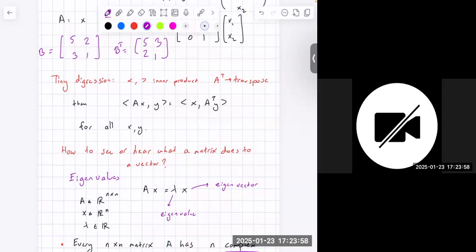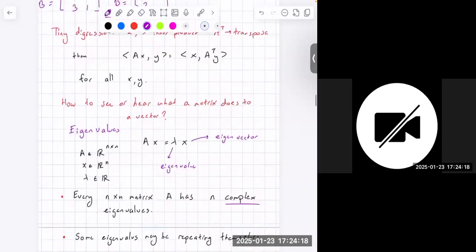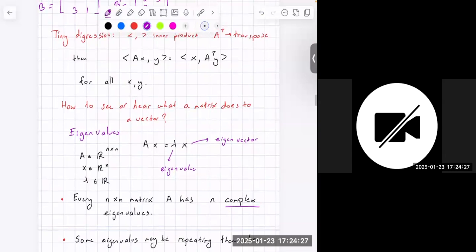This is literally called the spectrum of your matrix. You know, chemistry people would do spectrography, right? So they'll have all the spectrum of elements and stuff. And this is the exact same idea. You look at your matrix, you look at the spectrum, and somehow you will see what it does. Okay. Now, how many of those will I have? If you have an n by n matrix, it will have n complex eigenvalues, but we don't like complex stuff in this class. We want real numbers. Yeah, go ahead.